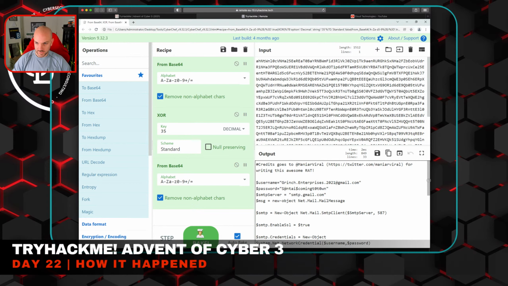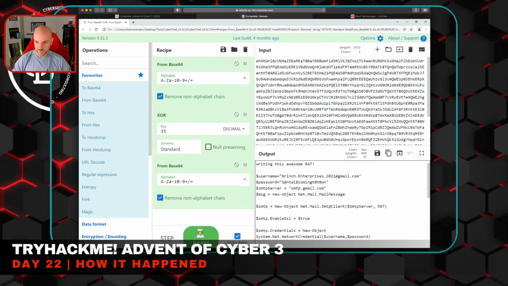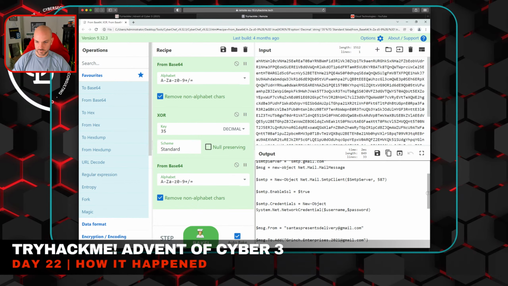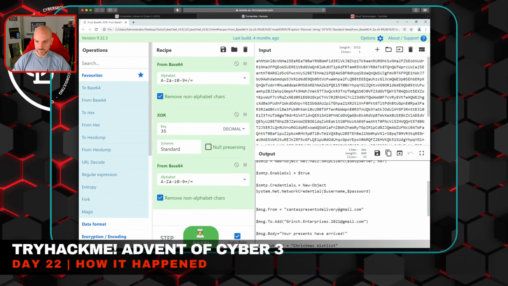So this looks like it's for writing this awesome RAT, so remote access Trojan. Interesting. So it looks like a script doing some stuff with email. SMTP client looking like it's going to port 587. Enable SSL. The username and passwords that were mentioned above.